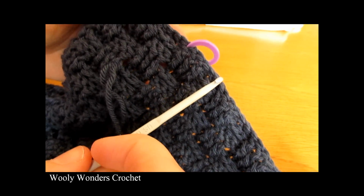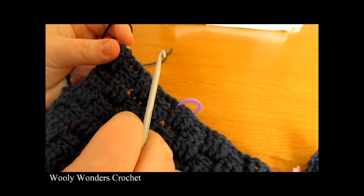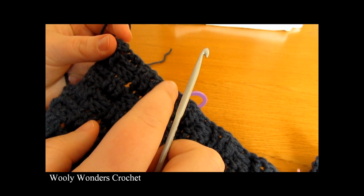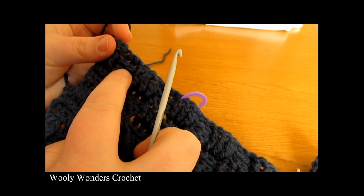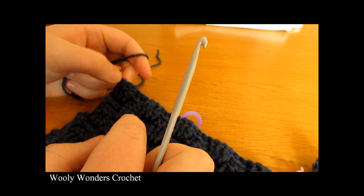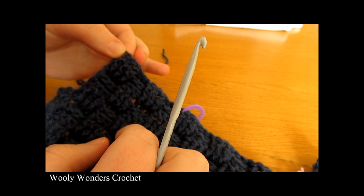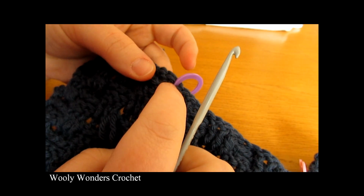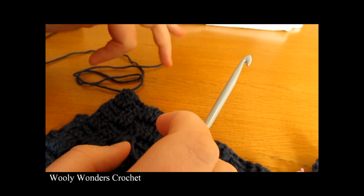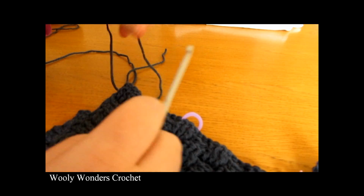So you need to turn over your work, and this strap needs to be exactly the same length as your other one, or the same width. So it needs to be an even number of the sets of 3. So I have 4 sets, 1, 2, 3, 4, plus 2 extra stitches for our half double crochets. So we have 1 extra stitch on the end, and then we have another one here. So take your extra stitch, so an even number plus 2, and you need to make sure that that's the exact same size as this one.